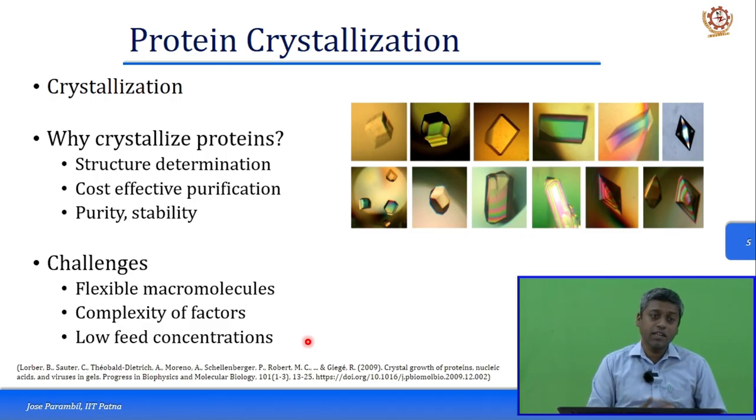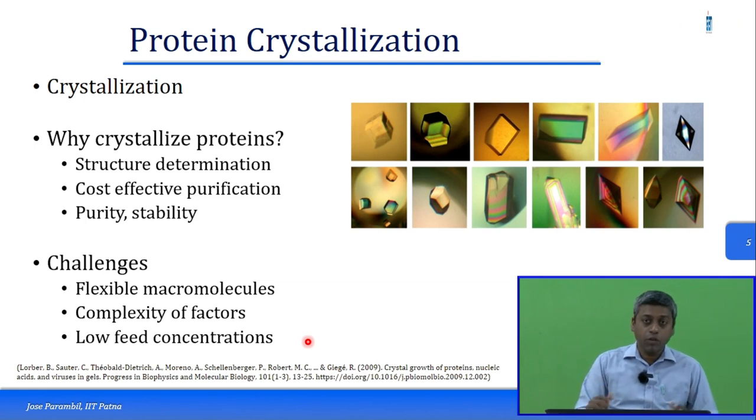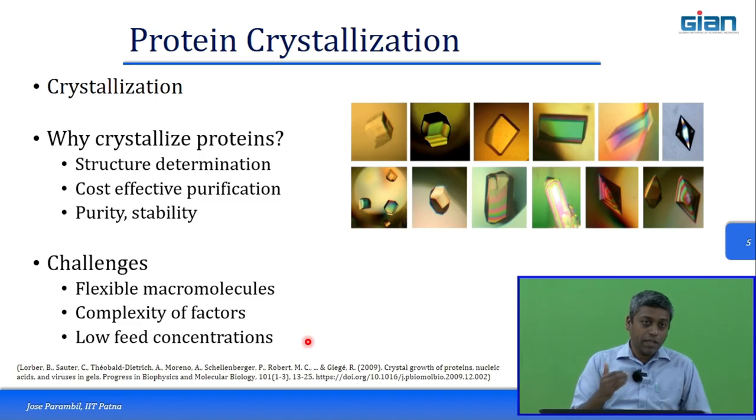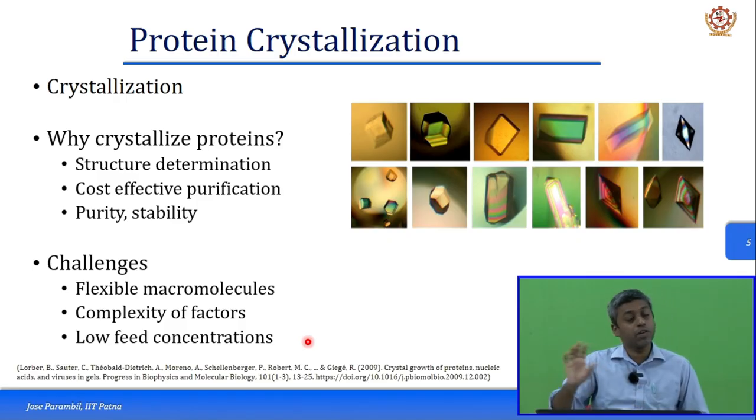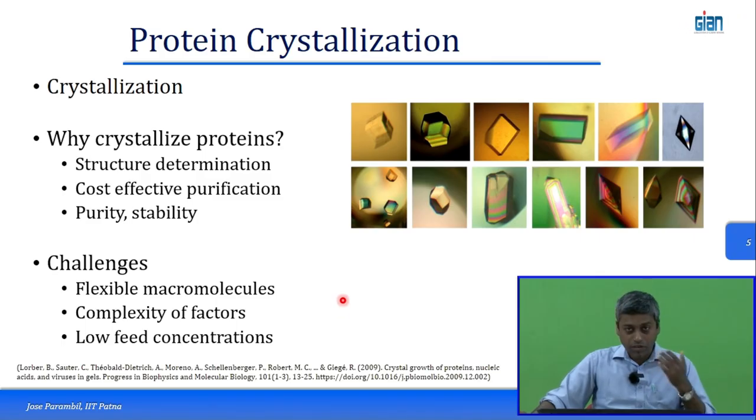The concentration, if you get 10 mg per liter or something of that range, you might say okay, it's a very successful one, you're producing enough. But from the crystallization perspective, it becomes a very big challenge to take such a low concentration and then produce a really pure material from it. So the low feed concentrations, which are often produced from fermentation or other biological systems, become a big challenge.